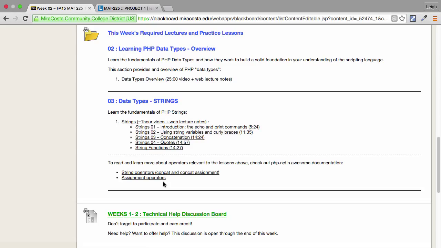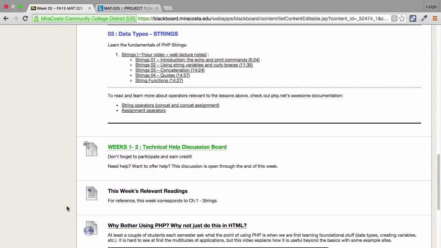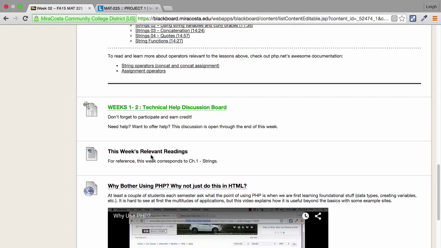And although I do not literally grade each and every one of them, phase two basically makes sure that you are keeping up with your PHP exercises, because I evaluate your participation by whether or not you've uploaded these things to the server. Then again, there's a link to technical help, and then I have this week's relevant readings from the textbook. That is recommended, but it is strongly recommended.